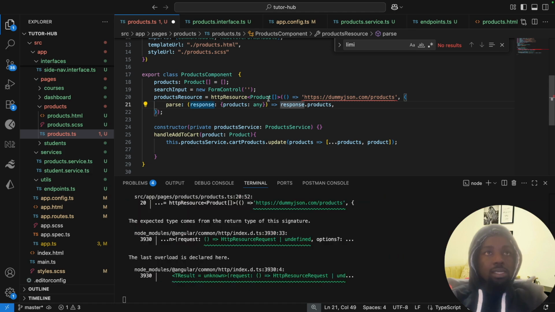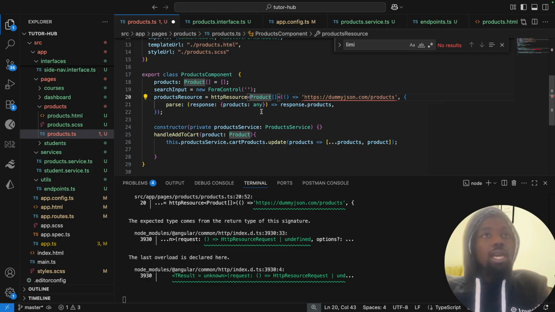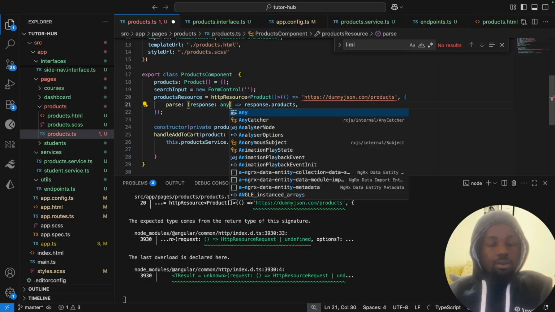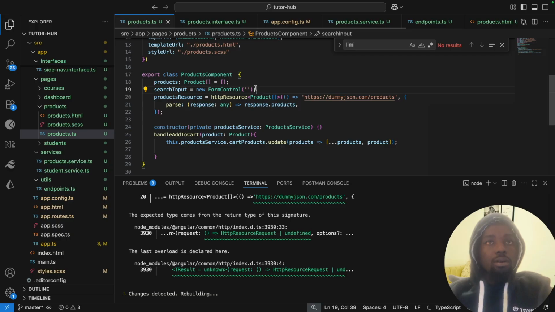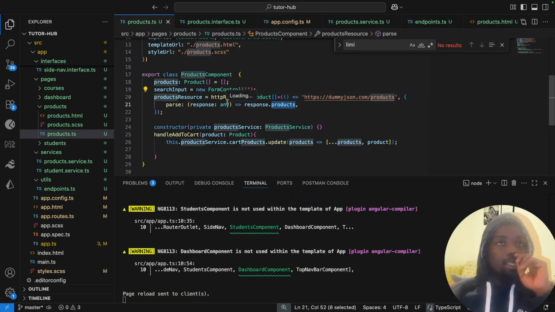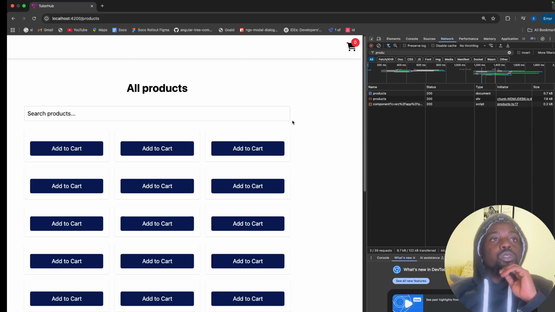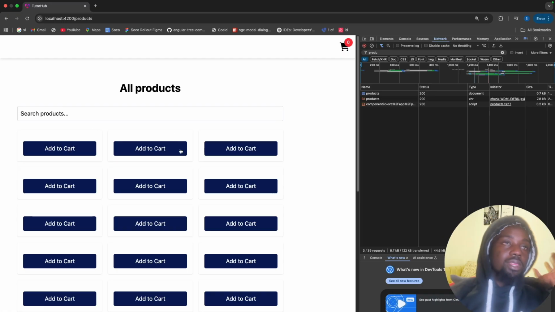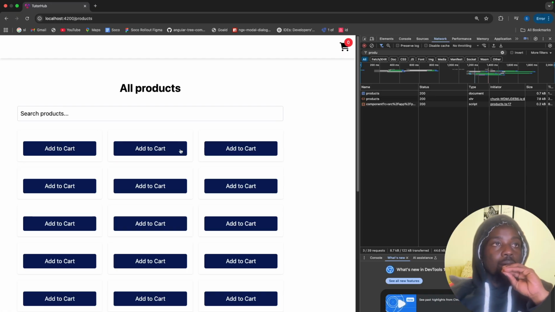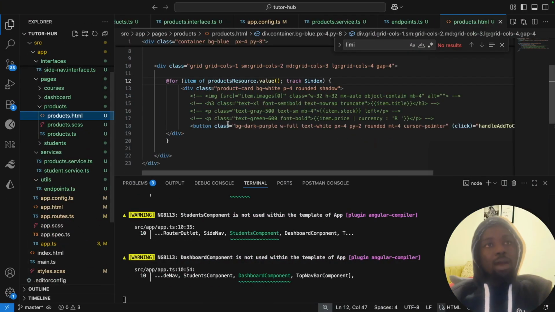and then let's see what's actually happening there. All right, so this is of type any, and that should solve it. Okay, awesome. So now we see that we've got our products, but the only thing we're seeing is our add to cart, and that's because we haven't mapped everything.